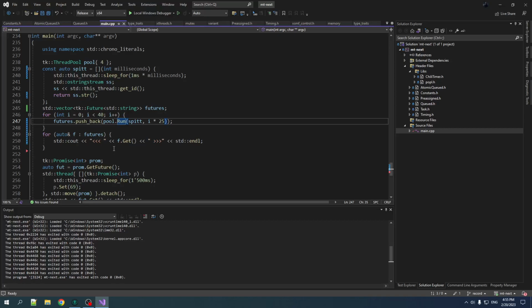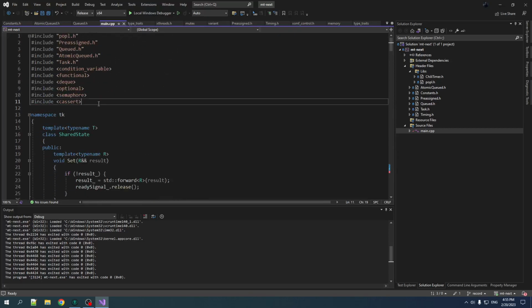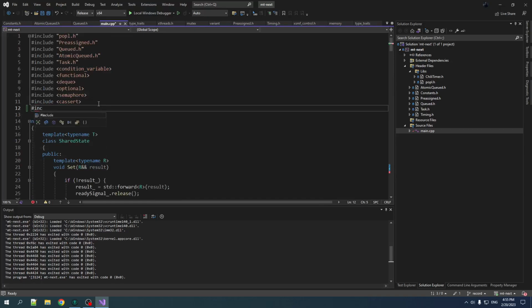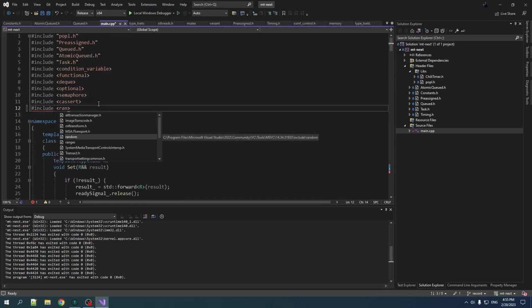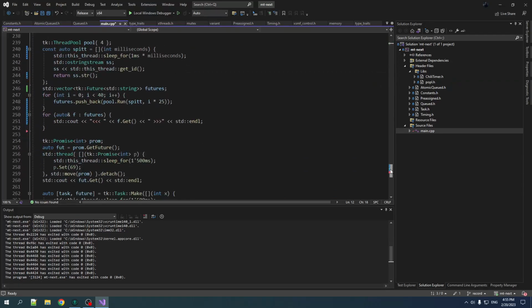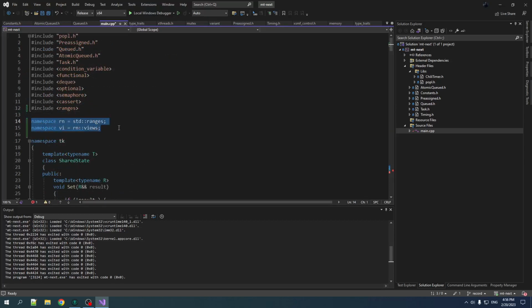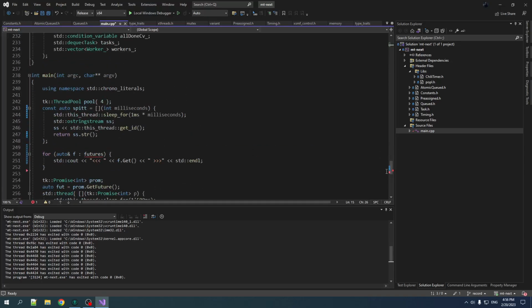Now, this is very sexy. This is very cool. Let's take the sexy and turn it up by one. We're going to take the sexy up to 11. So how do you take sexy up to 11? Of course, the first step is to include ranges. Because our stuff is more functionally based, ranges is going to work very nicely for us here. Put in my favorite little shortcuts in here and make things a little more sexy.